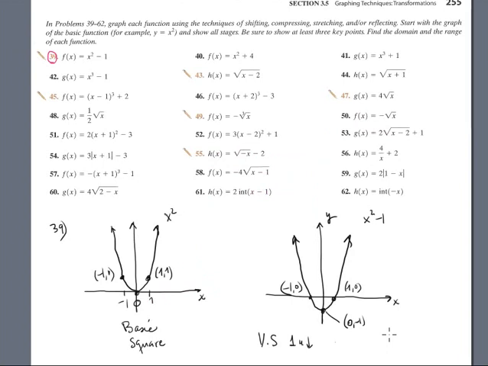Now we start 3.5, graphing techniques and transformations. The first one is 39. 39 is quadratic. It's in the family of the square function. I copy the square function. Look, we have three typical points, 0, 0, 1, 1, and -1, 1. And this is the basic square function. Okay, this is the equation.